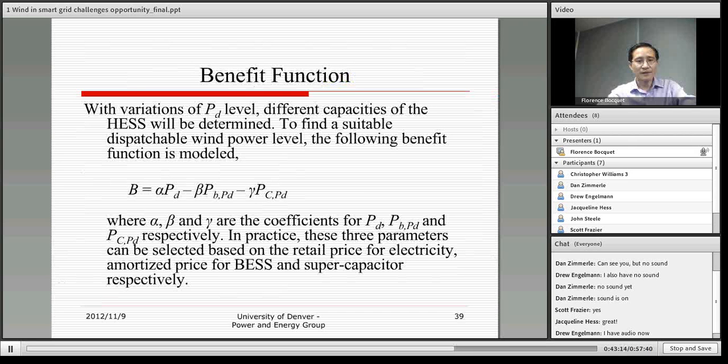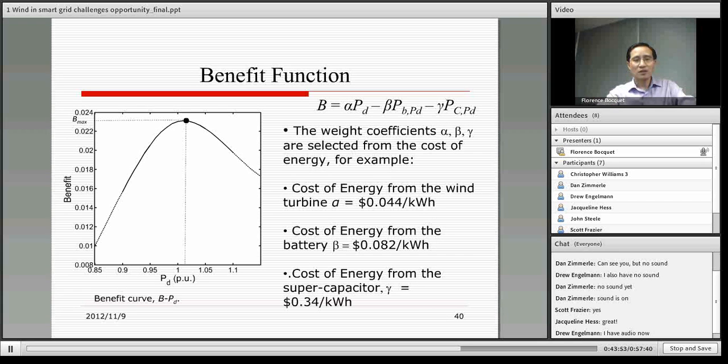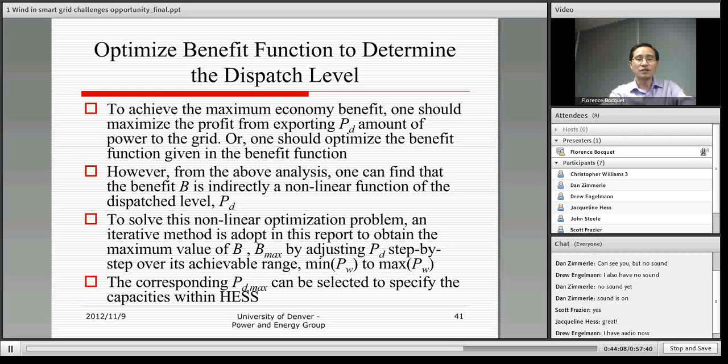So that's our probability-based design. And then one question we may ask is, what kind of PD should we assign for the wind turbine or wind farm to deliver to the power grid? It may be 0.5, 0.6, 0.7. Obviously there's an optimum one, which also will affect your battery design or capacitor design. So the PD should be optimized. We come up with a benefit function, in terms of the power benefit, the economic benefit, and the cost, and then we optimize that function so that we reach a maximum or optimum benefit, and we get the corresponding PD, the delivered power to the power grid.